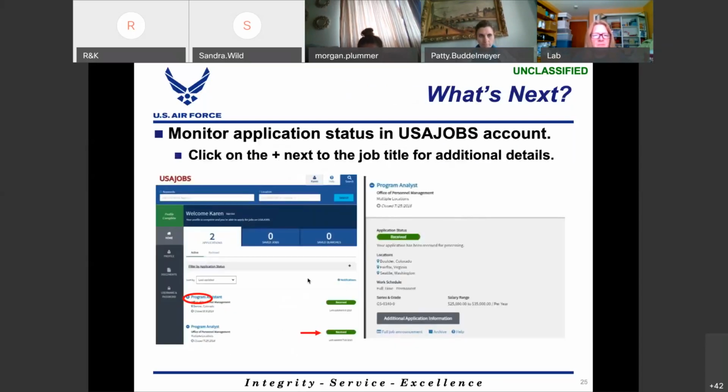When they're in USAJobs, they can look under their applications when they've applied for positions and see their status. They can check this all the time. The information in here is only as good as the staffing specialist inputs. So if the staffing specialist, when they're going through the process, doesn't update certain things, this can lag in time to be updated. But it's important that they look at that because especially this is the screen they'll go to after they submit their application, just to make sure that it doesn't say incomplete, that it does say received and completed when they're processing their applications and checking status.